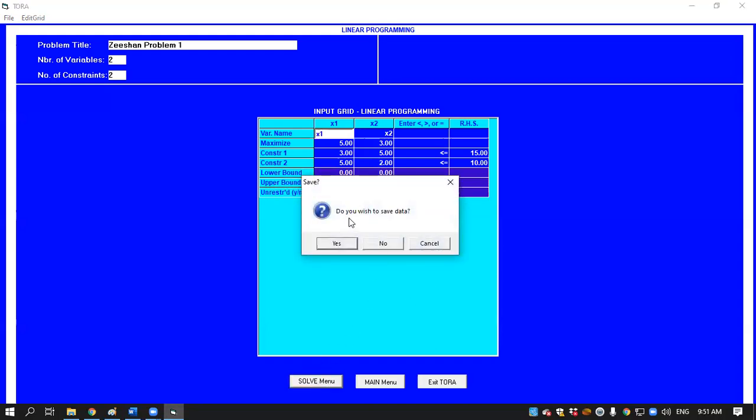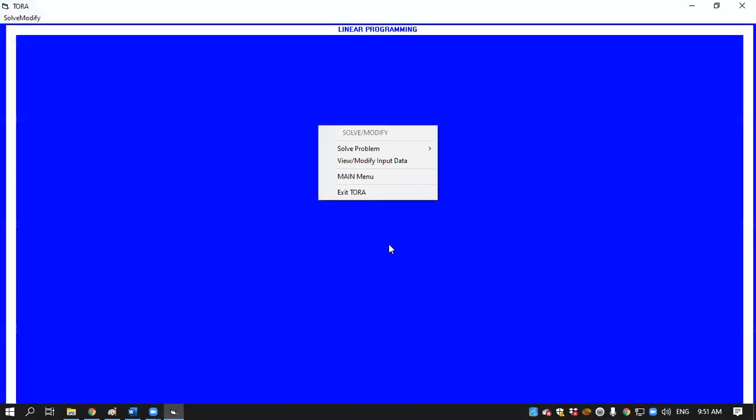We are asked to save this particular question. You can save it if you want, and if you do not want to, it is not mandatory. So I'm not saving it right now. Here the options are given to solve the problem through the graphic method or the algebraic method.